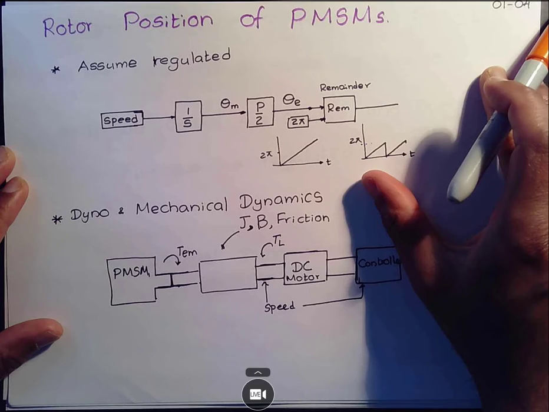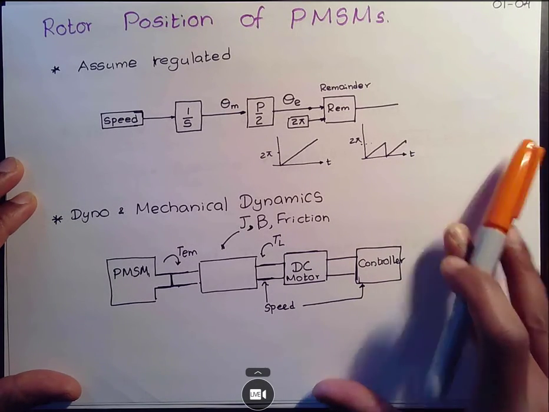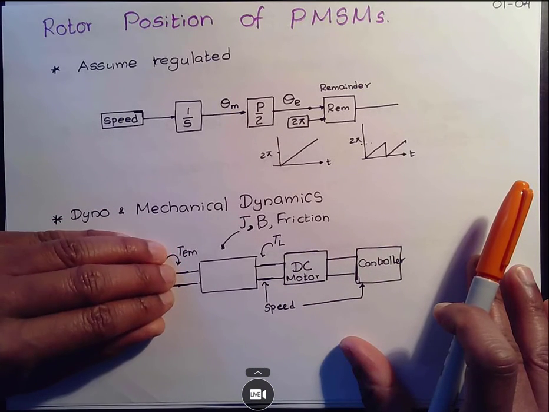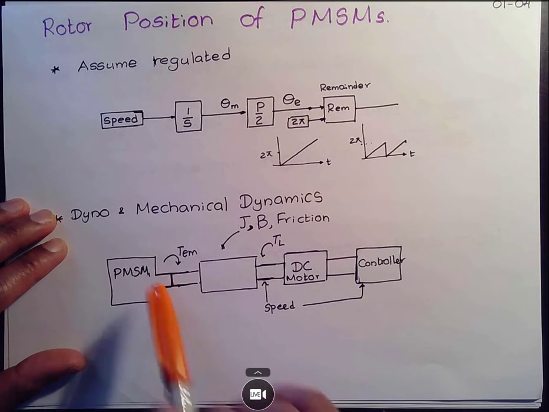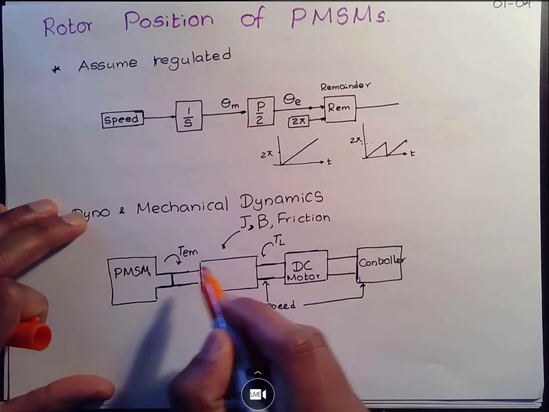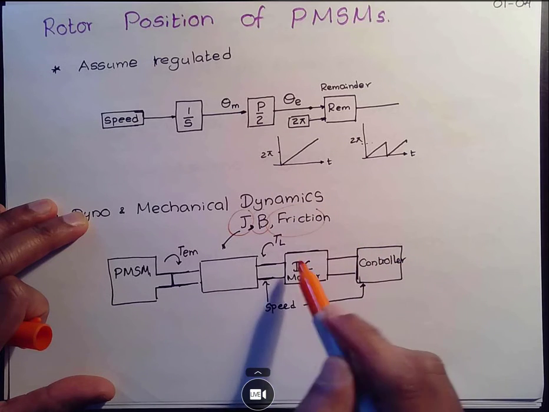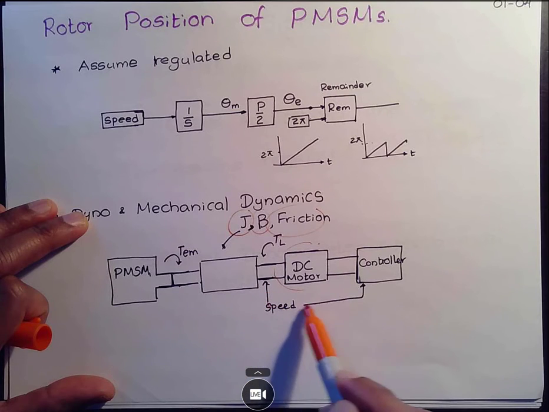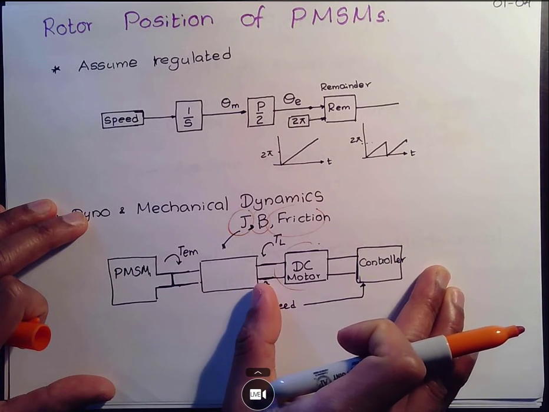The second approach is, and this is where it gets complex, you need to implement, apart from your PMSM model that is performing field-oriented control for torque control, a DC motor model. This is your mechanical system, right? You have your inertia, your damping, your friction torque, and then you'll need to implement a DC motor model where speed is being regulated, and this system will have its own transient dynamics itself.